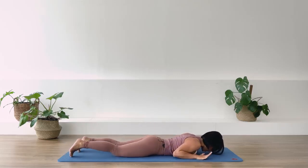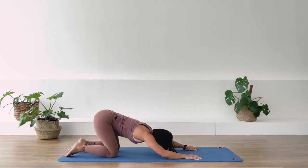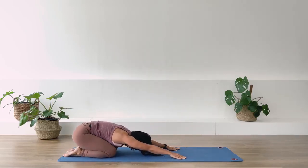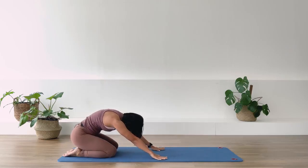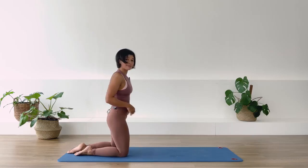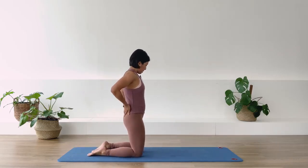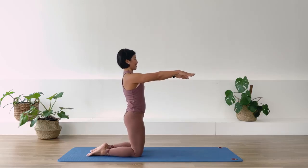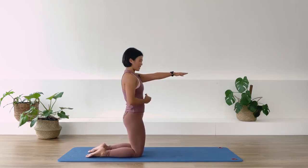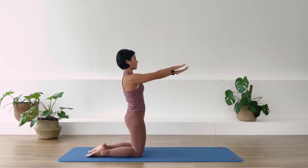Arms, forearm to the side of your shoulder, use the abdominals, push away, round the back, rounding, rounding, rounding, and roll up straight away. Okay, thigh stretch, and we're done. All right, not my favorite, but we have to work on things that we don't like to do so we get better at it. Here we are.